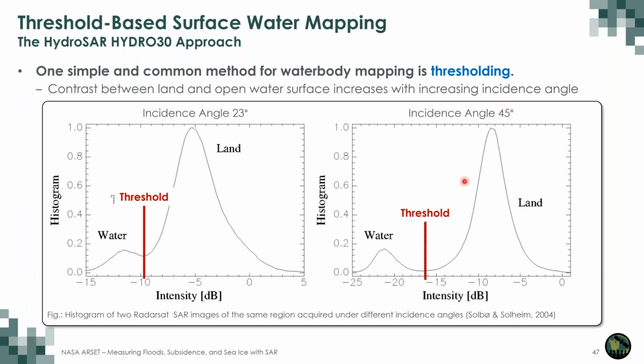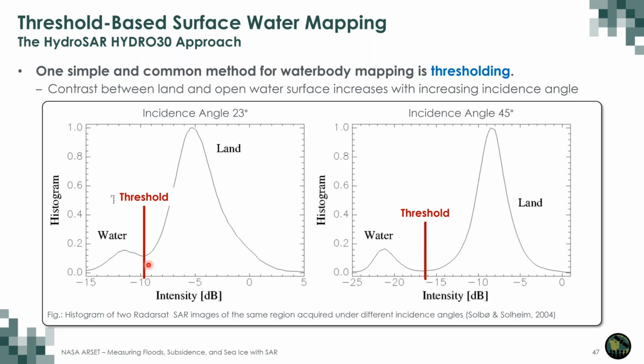The point here is that different observations may not provide you equal separation between water and land, and the optimal threshold that distinguishes water from land may also not be the same. So in the right-hand side case, you would draw a separation line at roughly -17 dB, while in the left-hand case, you would draw it at about -10 dB, a quite different brightness value.